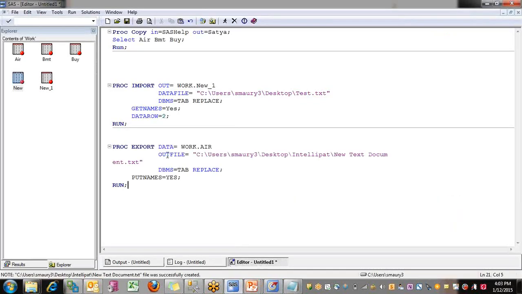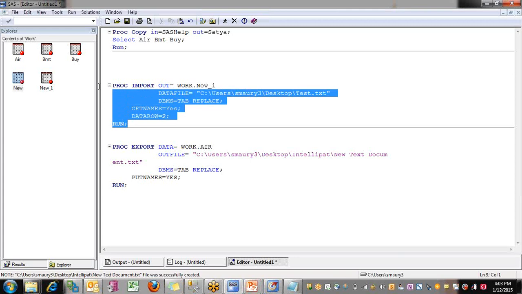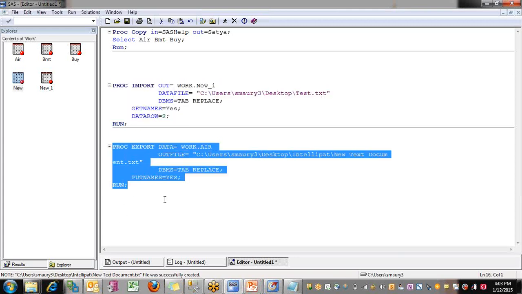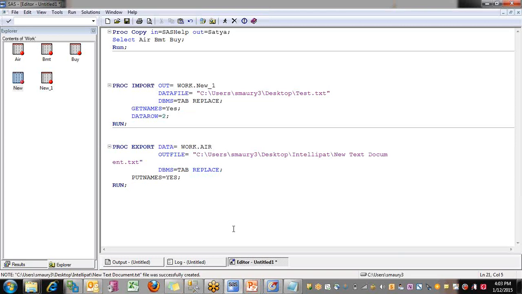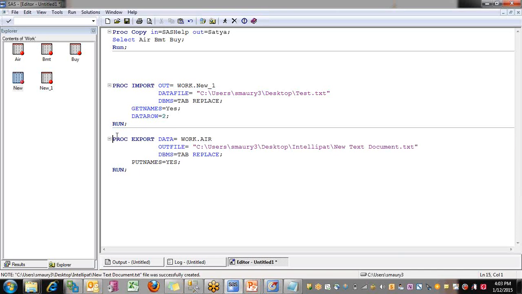Okay, there was some confusion, right? So the first code which you saw was for the import. This is proc import, and then here you have proc export. So this is how we have created the code for SAS import and export, and you can further use these codes or modify them as per your requirement. Right now we are using a text file, but you can work with Excel, Access, SPSS files or other files as well, wherein you can work with your data.